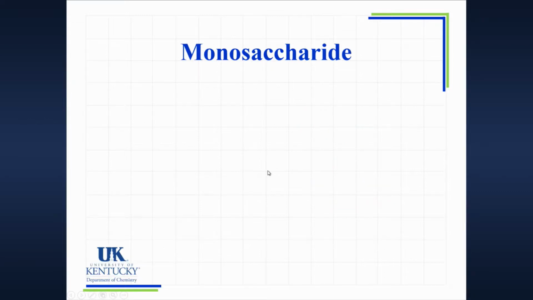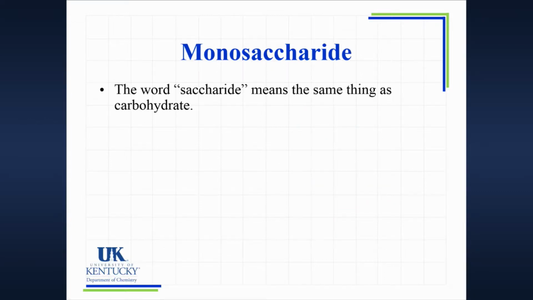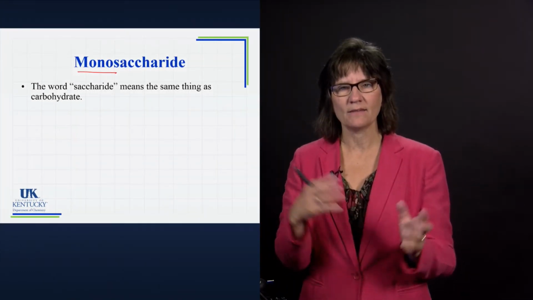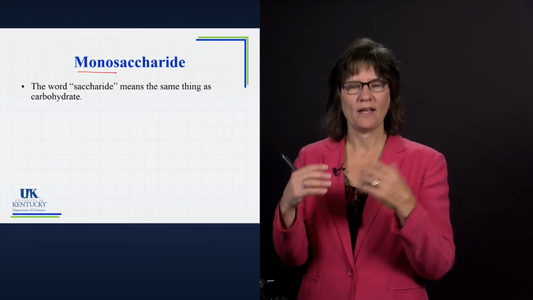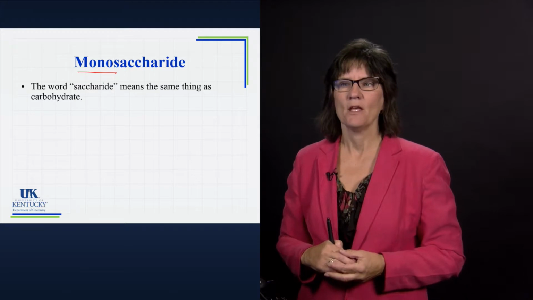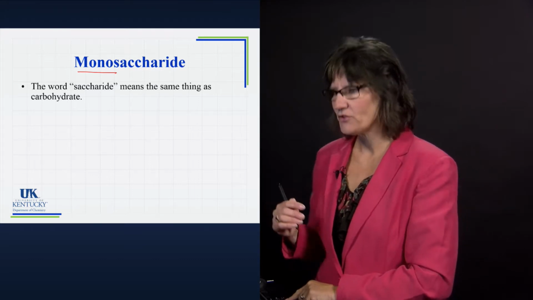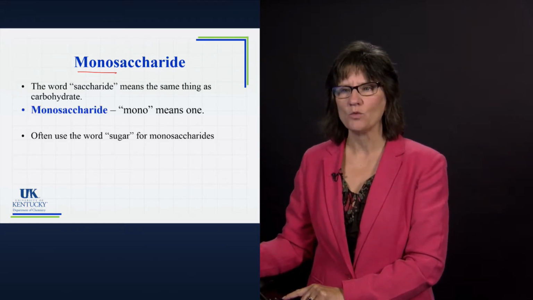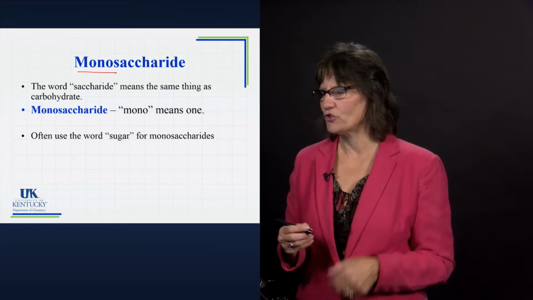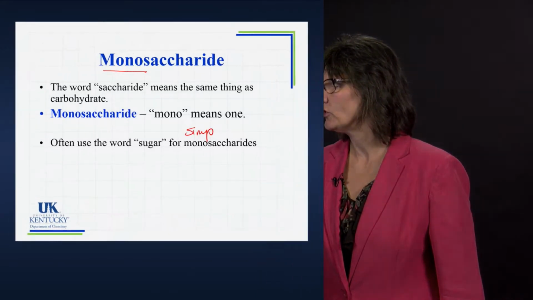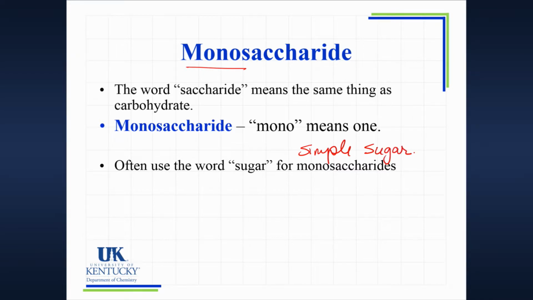There we go. So, the word monosaccharide, we see that prefix mono in there. When you hear the word saccharide, you want to think carbohydrate always. So a saccharide is a carbohydrate. It has the carbon, it has the water, and it has multiple units of that. So saccharide is just referring to carbohydrates, and then we have the term mono associated with it there. So we know that mono means one, and this is the simplest sugar. So sometimes we call them simple sugars. One sugar unit in a monosaccharide.